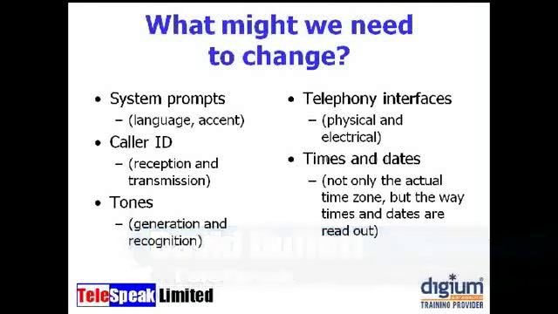Then there's the telephony interfaces, because not all of those are created equal. Pretty much, most places you go in the world is going to be a twisted pair. We know that, isn't it? But what's going to be on the twisted pair is kind of a different thing from place to place. Anybody care to give me the voltages used in the good old US of A on your analog twisted pair here?